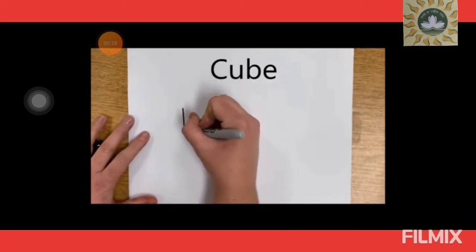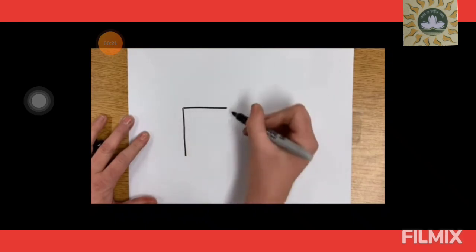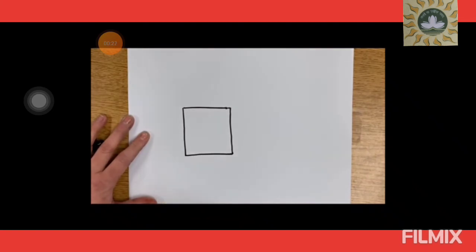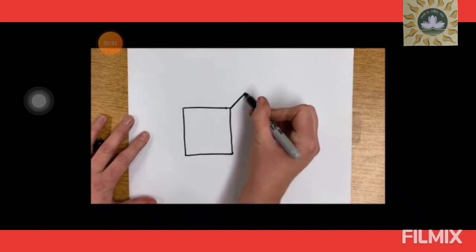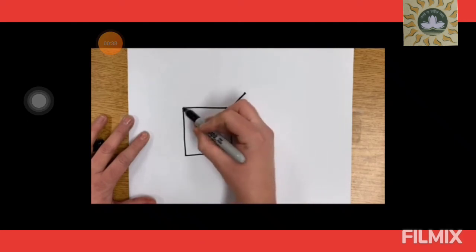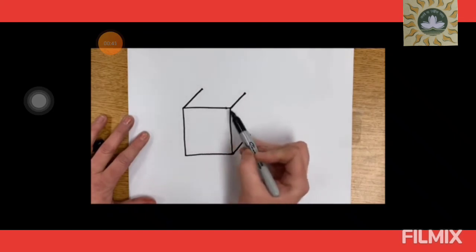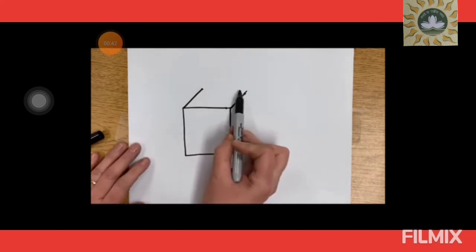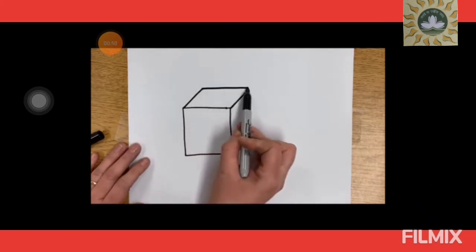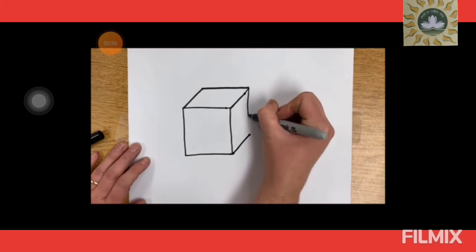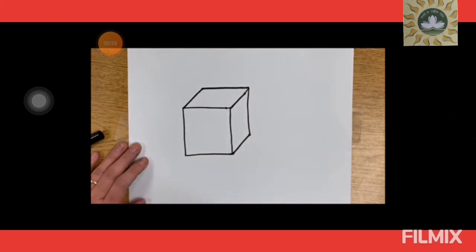And to make a cube, there's actually two different ways I'm going to show you. The first one is a solid cube, which means it's three-dimensional and it's not see-through. So you start with a square, and then you're going to draw diagonal up and to the right, diagonal up and to the right, and diagonal up and to the right. They all need to go up the same way and be about the same length. Then I'm going to go from here to here, make sure it's perfectly horizontal, and if I need to match my lines up, that's okay. And this one is going to be perfectly vertical, straight up and down. And there I have my cube.